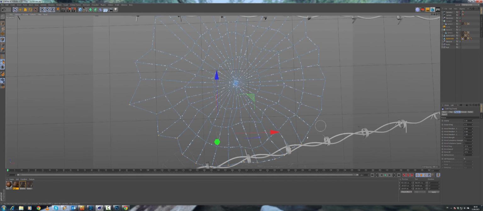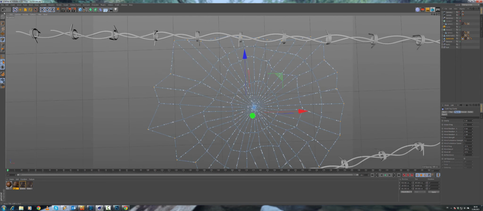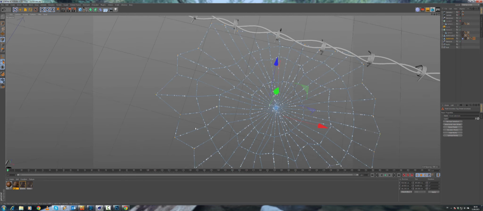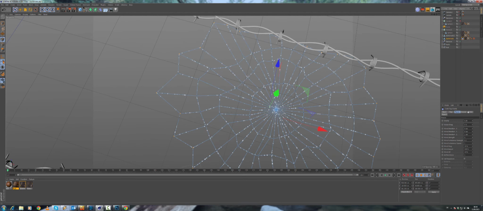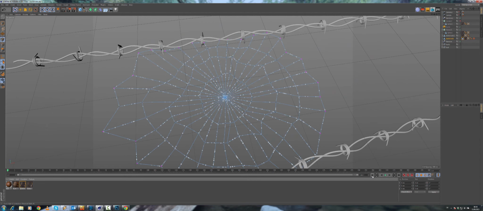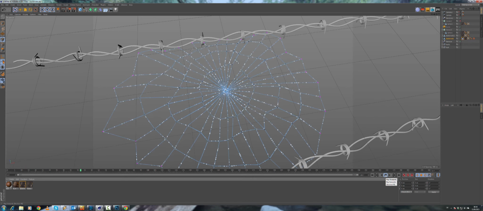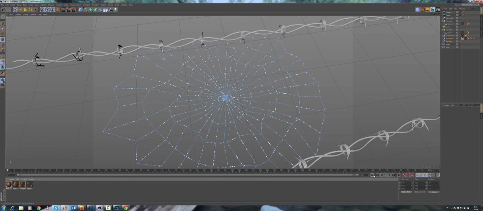What I also could do, maybe what would help me here, to not always need to select these points every time I make a change, but I'm not sure if this works again after optimization, is just simply go to select, set selection, and this would just simply make a point selection for me. So every time this gets deselected, I just simply make a double click here and have all my points again. Go into the close tag, dresser, click on set, done. Okay, let's make a play again. Let's see if anything else still goes out of space. And yes, still the same parts. Okay, so this is still not fixed.